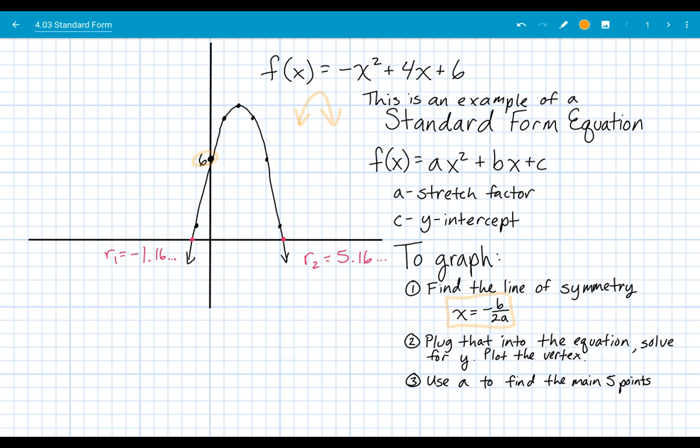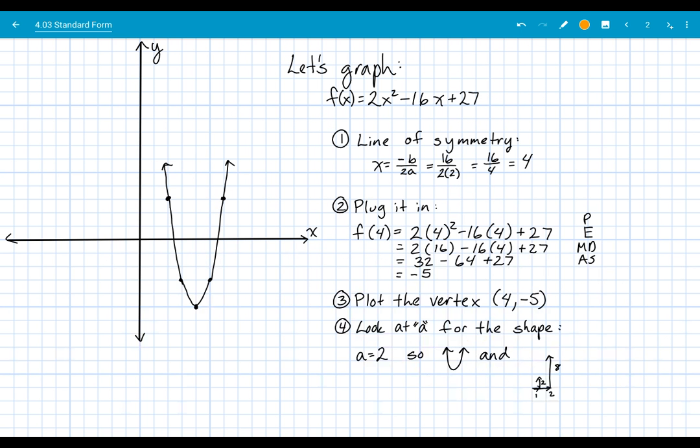Let's do one practice together. All right, so we're going to graph this equation, which looks super weird, like 27, -16. Those are big numbers. Obviously, 27 is really high up on the graph. I'm not going to start with the y-intercept. That's not a very useful point to me. But I can calculate the line of symmetry. So, using my formula, negative b over 2a, I like to assign the negative to the top part. It just makes it a little bit easier.